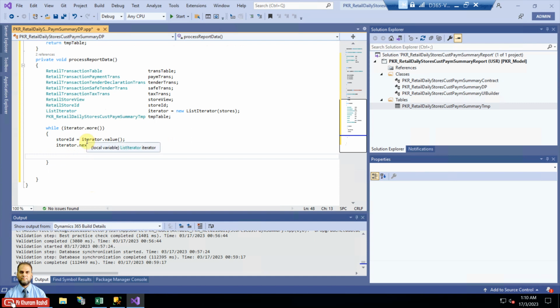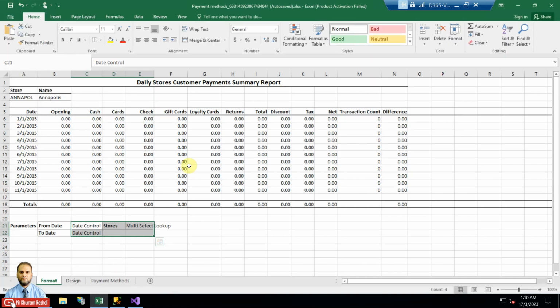So within the loop, what I need to do is the main part. Again I will go back to my format of the reports, and here you can see that we have so many columns: store ID, store name, transaction date, opening, cash, cards, credit cards, Visa or Master, check, gift cards.